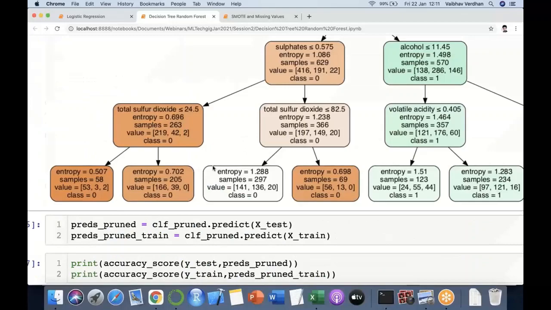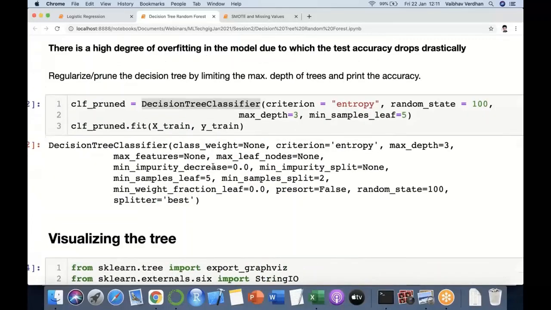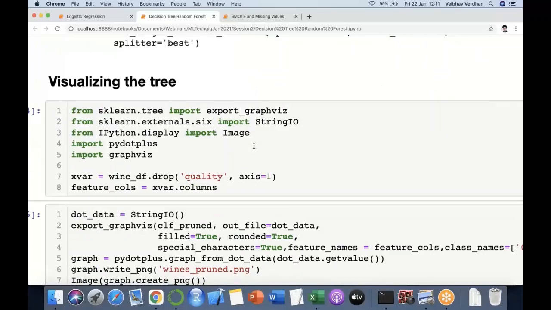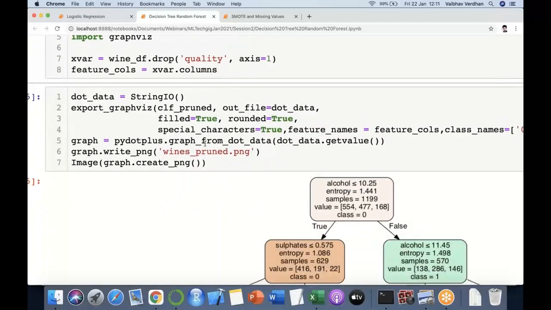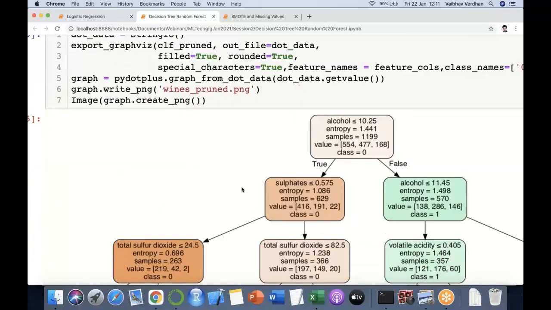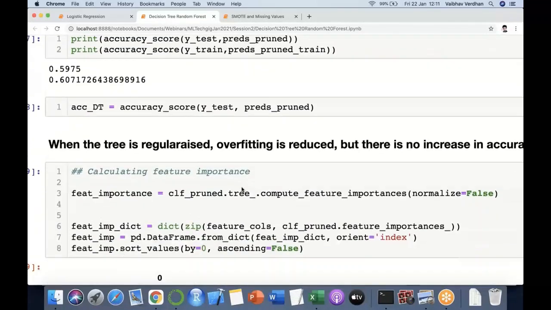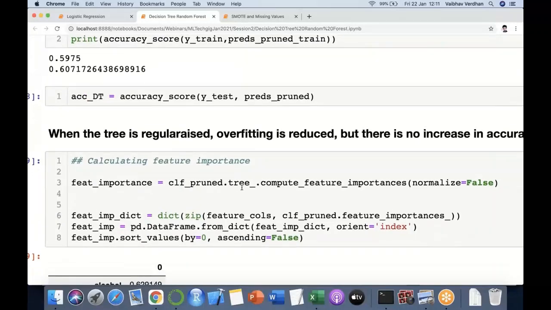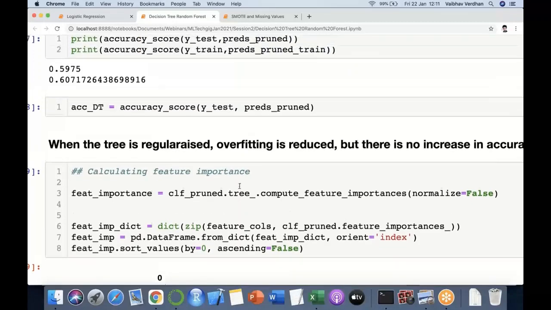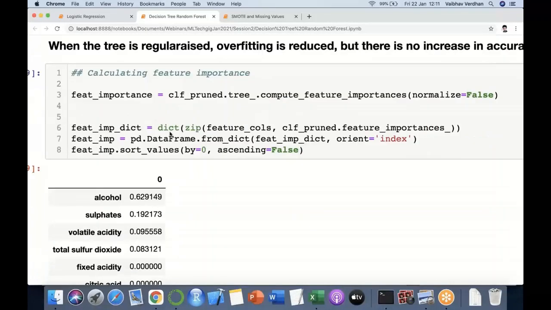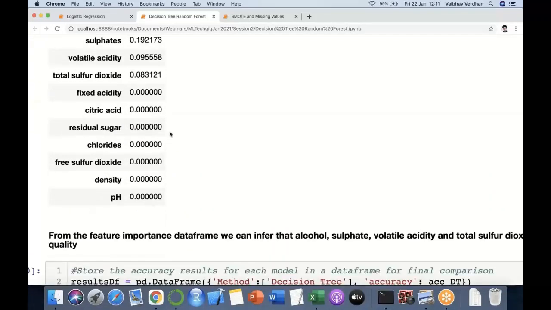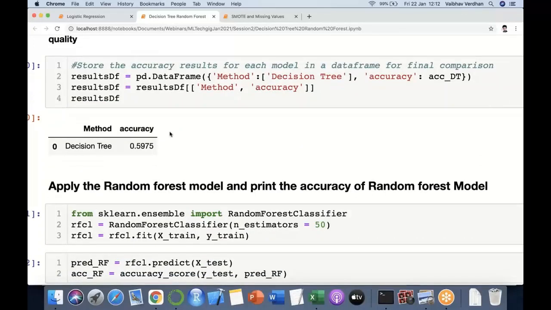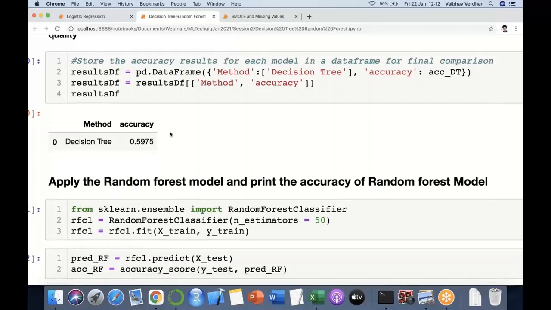Yeah, using the decision tree classifier, we have built the model for that. Now over here, this is the visualization of that, right? If you want to prune your tree, you can see over here that the model is kind of overfitting. So if you want to reduce the overfitting of the model, you can do that. I will load the code for that also.